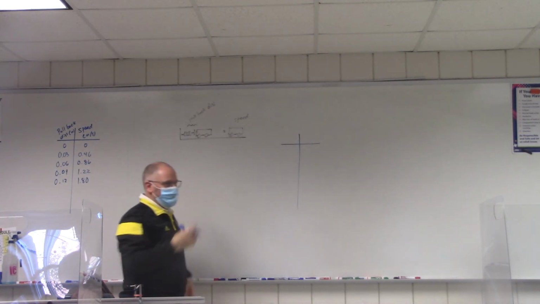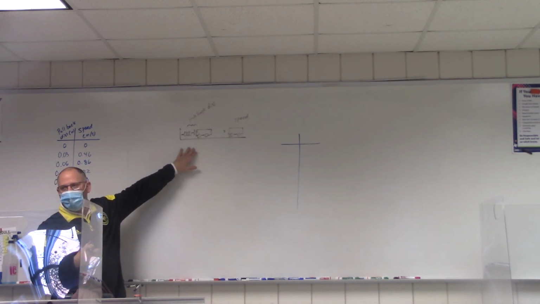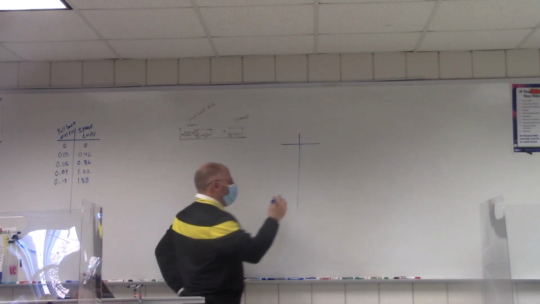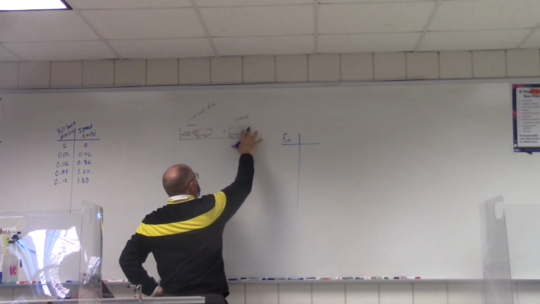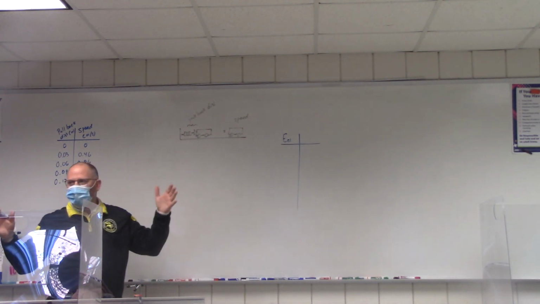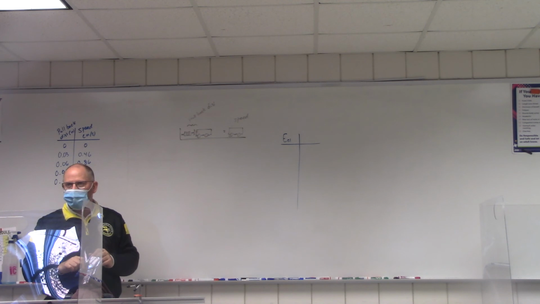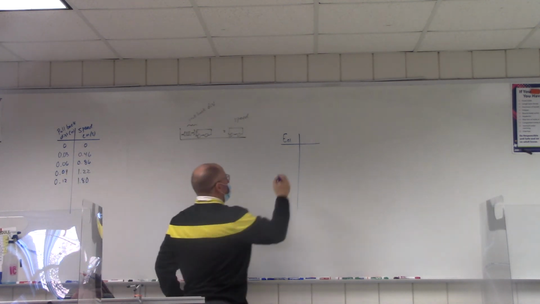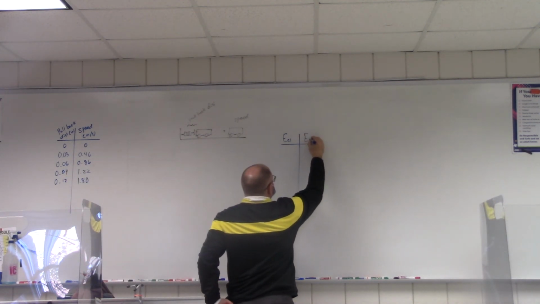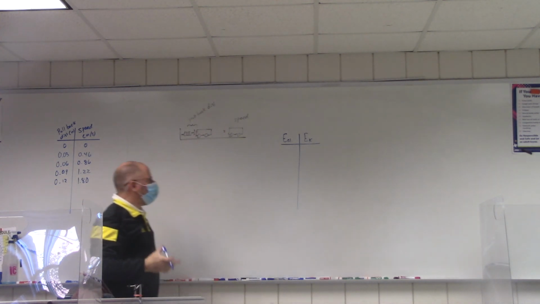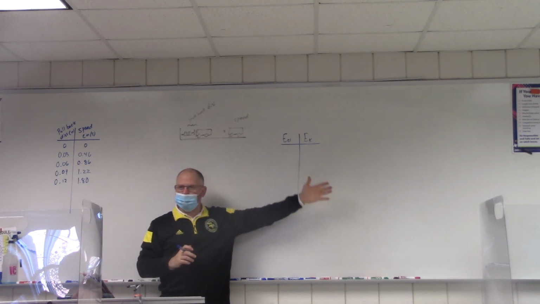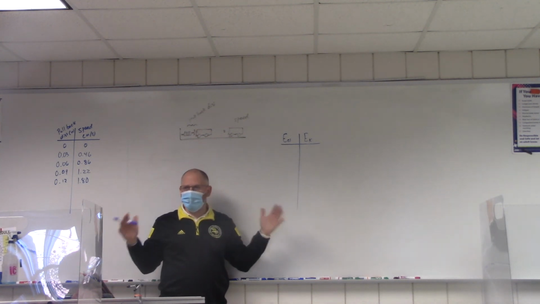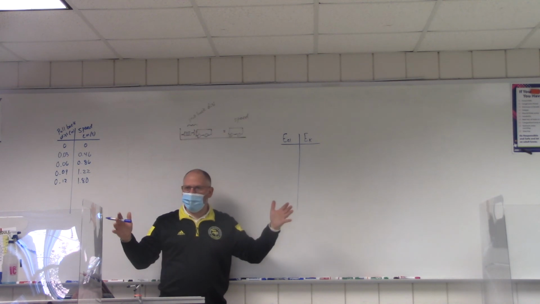I'm really interested in the energies. So where is the energy stored when I pull it back against the spring? Stored in the spring. What do we call that? We call that elastic energy, right? And then when it's moving, we see it in the motion of the object. What do we call the energy of motion? That's the kinetic energy, correct? So I want to know, if I plotted elastic energy and kinetic energy, what that graph would look like. That's what I really want to know.